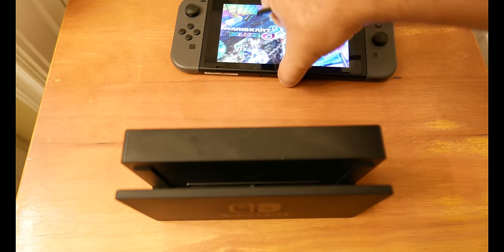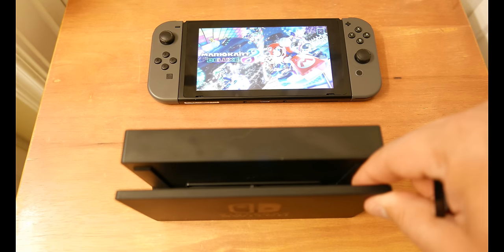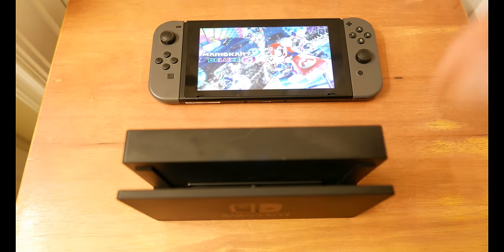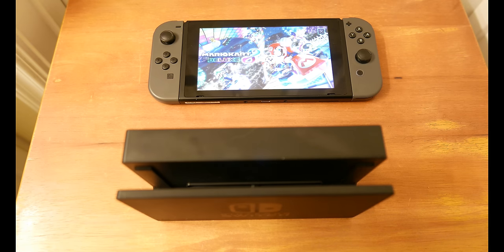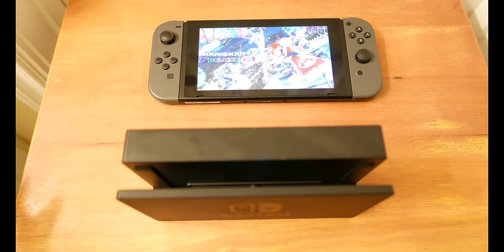My suggestion is actually to go ahead and purchase a tempered glass screen protector for your new Nintendo Switch. The reason for that is because tempered glass works better with this. It protects against that better. It protects your system better. It's overall better. A lot of the other types of screen protectors, depending on what they're made out of, react when you pop this into the dock and it generates heat, because when you're running games like Mario Kart 8 or The Legend of Zelda: Breath of the Wild, you run hot.